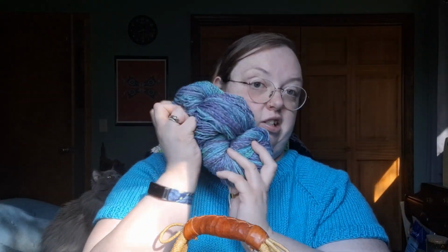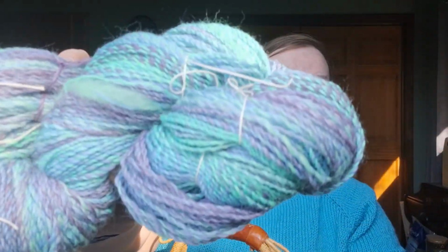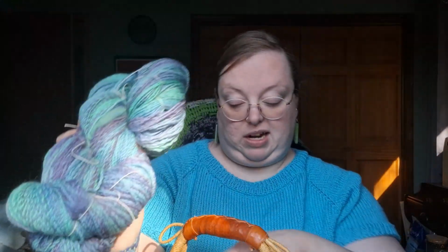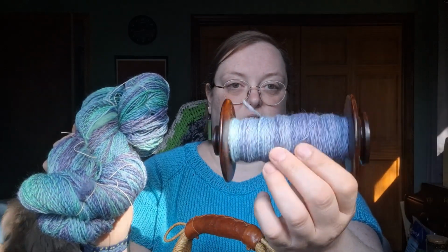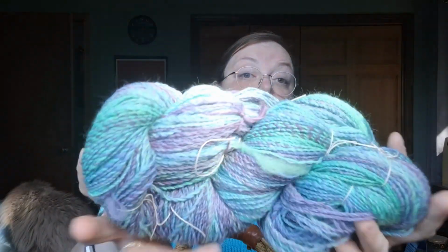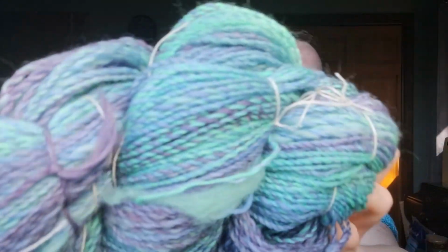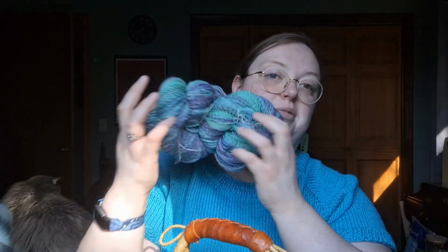I don't know what the yardage is. I haven't counted it, so I have to do that too. But I finished spinning the first braid and completely spun the second braid, and then I spun the last bit on itself. So I just need to wind this off. I haven't done that yet. But I have this chunky yarn. This was Honeybee Knits. She doesn't dye yarn or fiber anymore, but I had gotten it at the very end of her shop's lifetime.